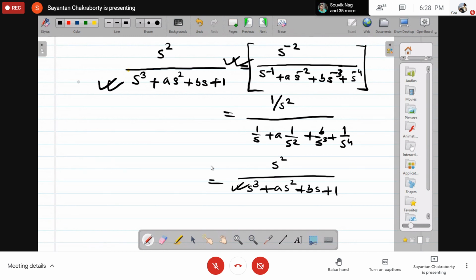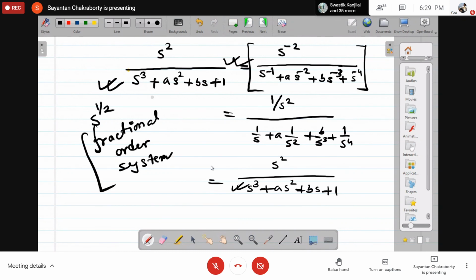It may be that you ask whether this power can be a fraction. That can be there. That's called a fractional order system. And there's a branch in control systems and systems theory that deals with such fractional order systems. Obviously that is beyond the purview of this lecture, but the power can at most be a fraction, it can never be negative. You can represent it in terms of negative powers of s, but you have to then convert it to a rational polynomial, a ratio of two polynomials in s. So then you'll obviously get a polynomial in s with positive integer powers, right?